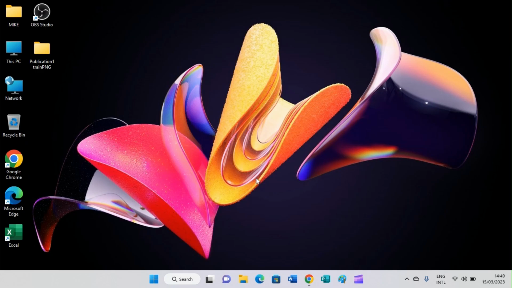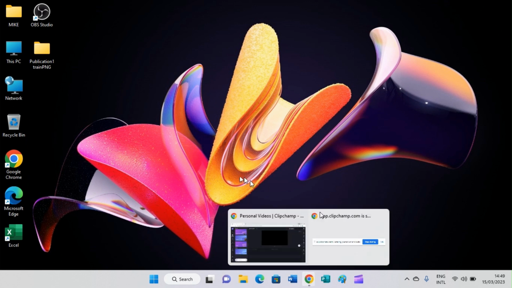Okay, here is my computer screen. So the next step I have to take now is to download an application that will allow me to cast the screen of my phone on my computer that runs Windows 11 OS. The application we are going to be using is called Let's View. So open your browser and visit letsview.com and download the app.